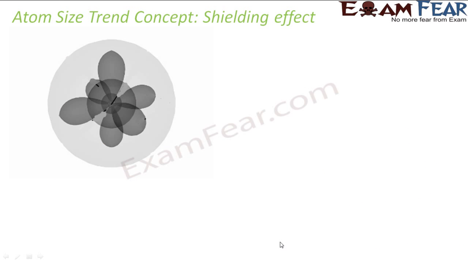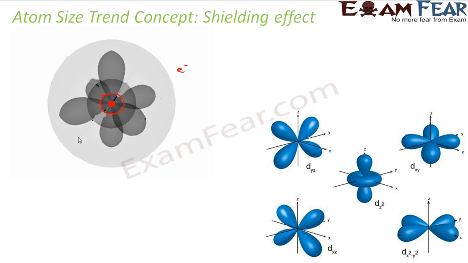Let's talk about an important concept called shielding effect. See, if there's a nucleus here and it has some neutrons, the electrons somewhere here will not experience the full nuclear charge. The charge will be shielded by this s orbital, again one more s orbital, and there's a p orbital. And then we have something called d orbital also, which I have not shown in this picture. Now understand why s orbital has maximum shielding effect. Assuming this is my nucleus and it has some huge positive charge, and this positive charge is shielded by this s orbital.